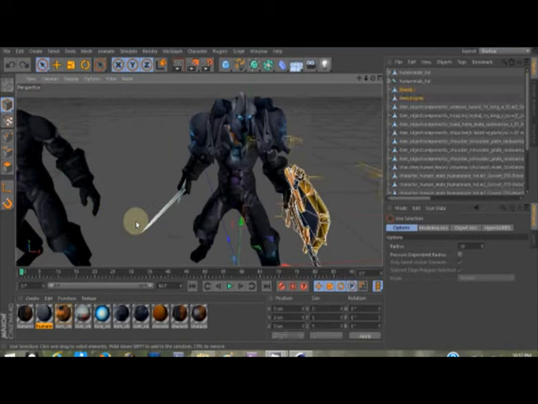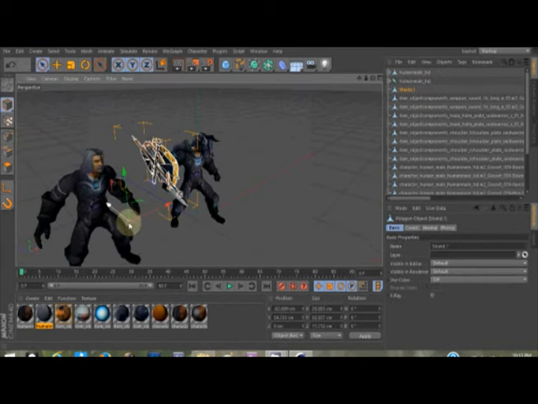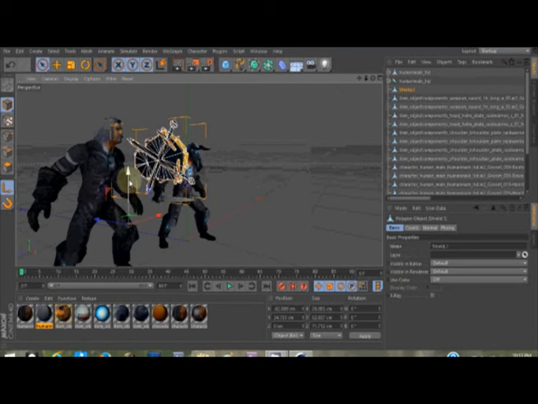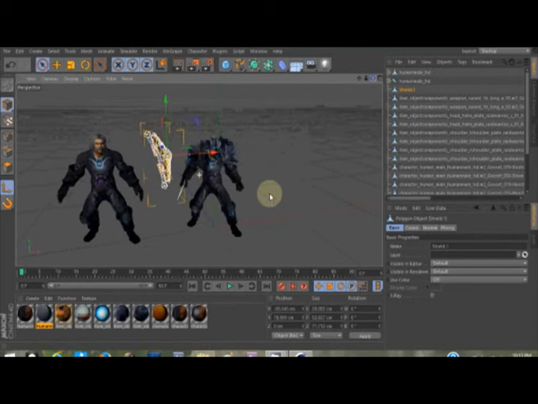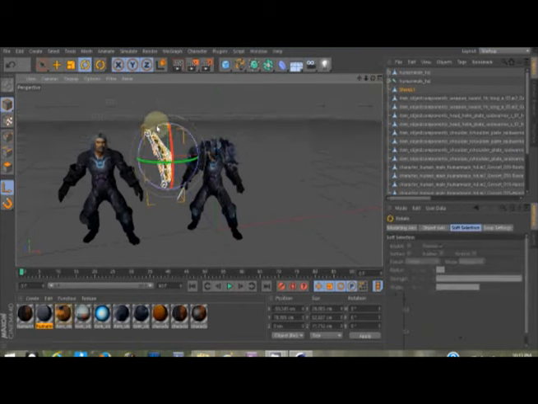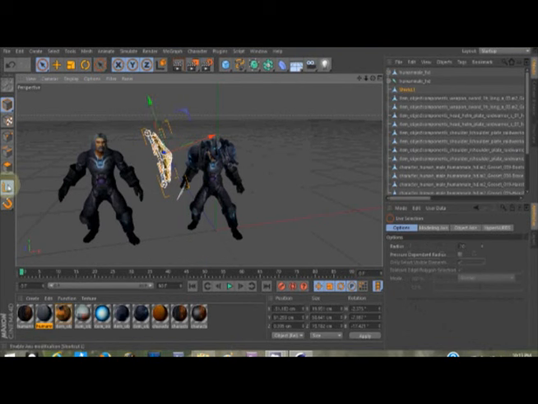Now you can see when you move it, the anchor point is extremely low. See, the anchor point is right there. We need to put it right about there. So how we do that, we go over to our object's anchor point, turn it on so we can actually move it, and just move the anchor point somewhere in the middle and adjust it, because that's about where he's going to hold it. So just play around, and it also depends on what you want to do with the actual shield. If you want him to hold it like a regular shield, then put it somewhere in the middle, just adjust it to where you want it.